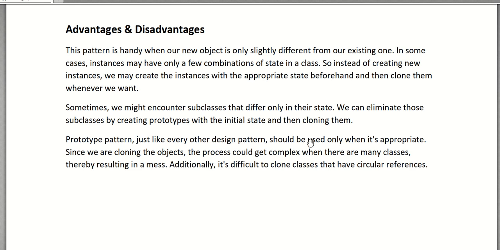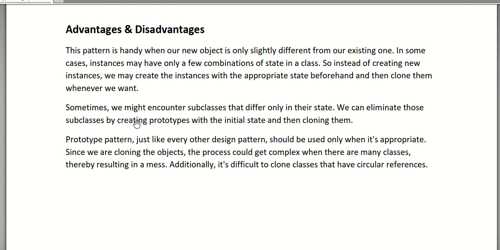So it's very handy when you are doing state management. Basically, that is one scenario, because usually a state will keep on changing and the actual changes start from the initial base state, you can call it. So very minimal changes will keep on happening. In such cases I think this pattern is very handy. You get the initial state and then some properties will change, you clone it, you set those new properties, and keep on changing the states from one state to another by cloning that object. So that is one advantage.